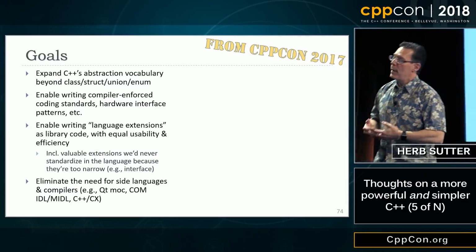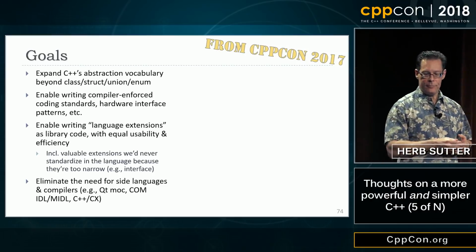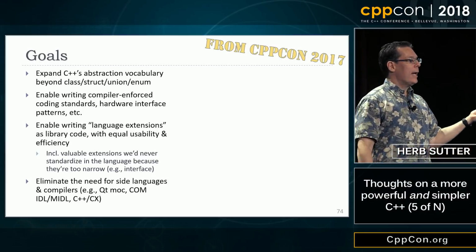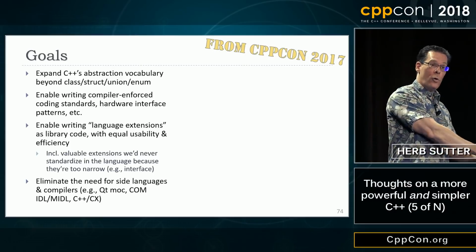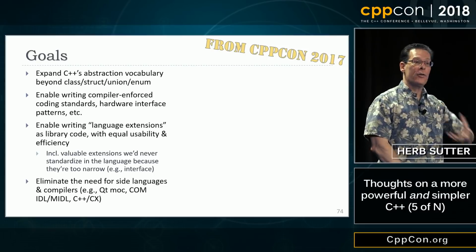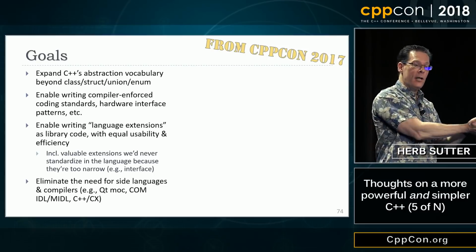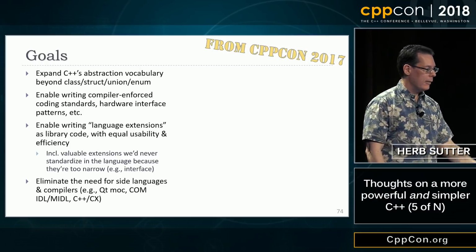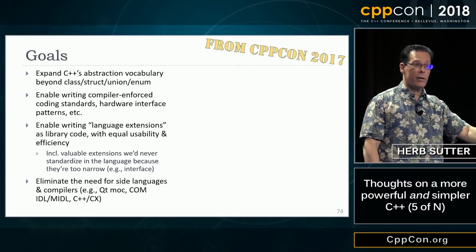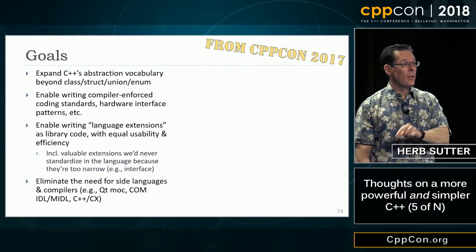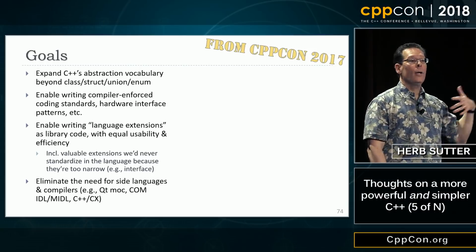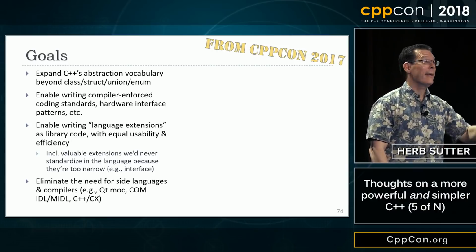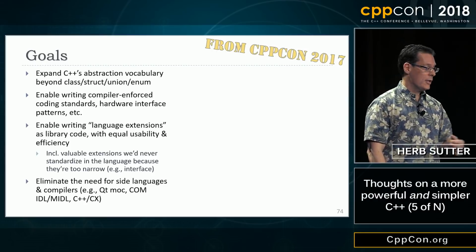So the goal of metaclasses is to expand the abstraction vocabulary we have in C++. And beyond just the built-in metaclasses, you might say, of class, struct, union, enum, we can generate defaults, enforce requirements on classes, and give a name as a word of power to this group of behavior, this kind of class that has these characteristics out of the universe of classes, and get rid of lots of side compilers, I hope, such as QtMoc, COM IDL, C++/CX, which I designed, and part of my goal here is so I never have to design that again. Because I want to write it in C++. We did C++/CLI and CX because we couldn't write the information in C++. There wasn't enough there. I believe this gets us the rest of the way so I can write it in a potentially future, if this goes well, standard C++ somewhere down the road.